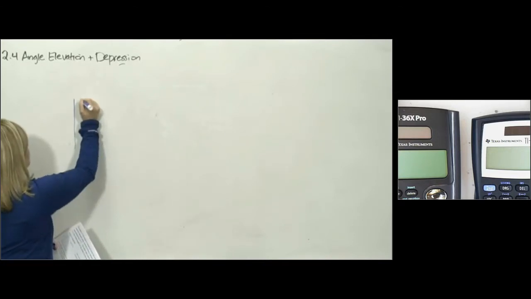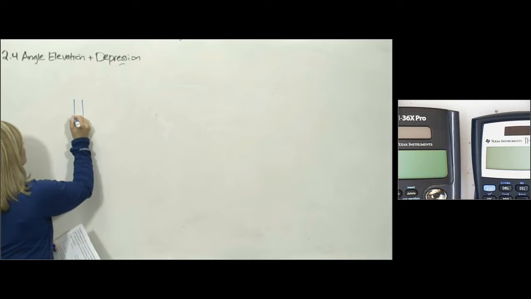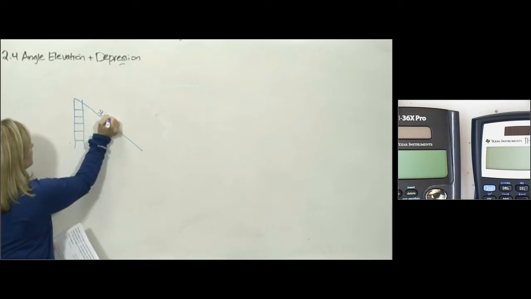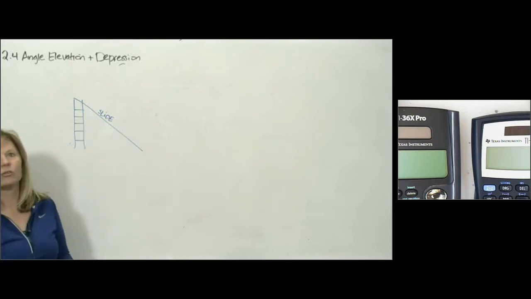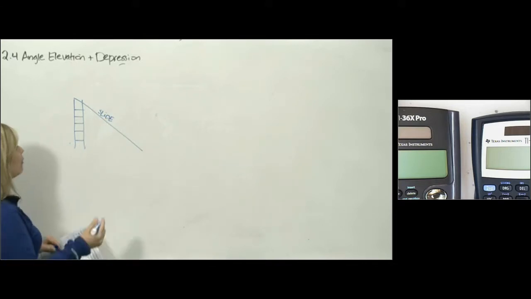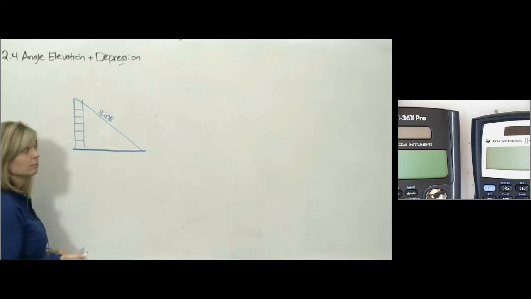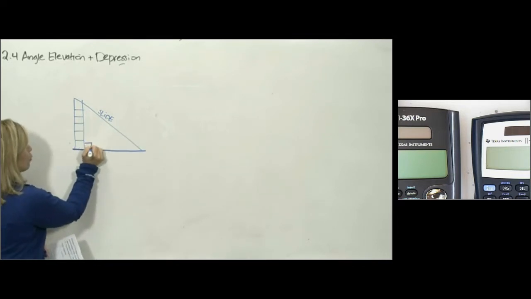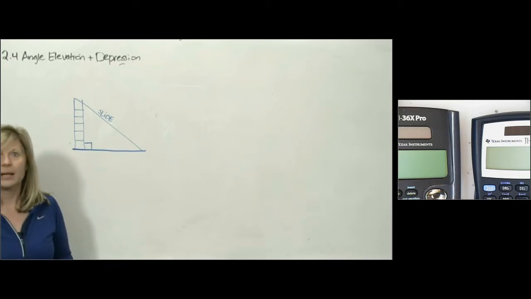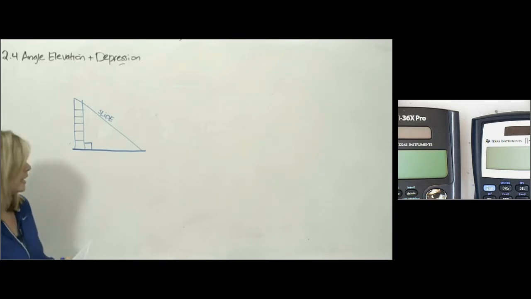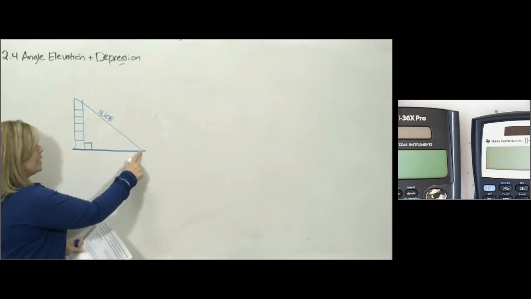So there's stairs to a slide, and then there's the slide itself. So here's the slide. Okay, I think we all know that. There's a slide. And we know a slide is going to be perpendicular to the ground. Okay, so we know this picture is going to be a right triangle. Okay? It says the angle of elevation from the bottom of the world's longest slide. Well, the bottom of the slide would be here.